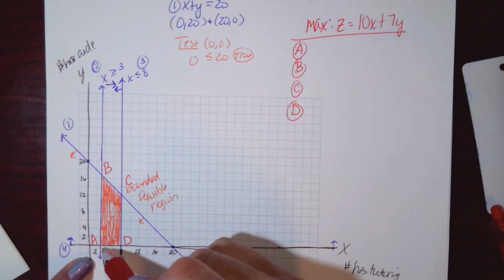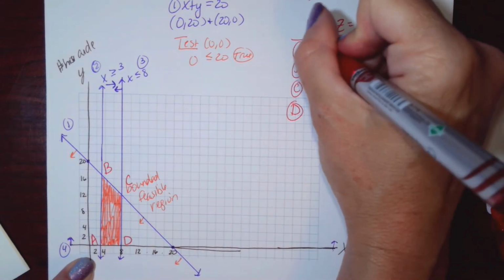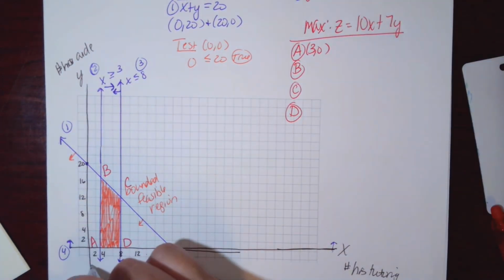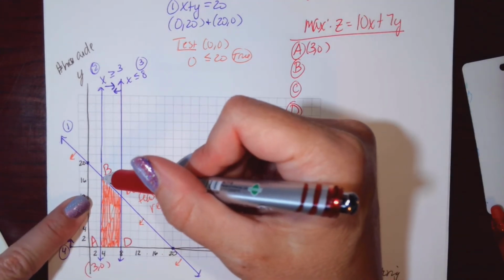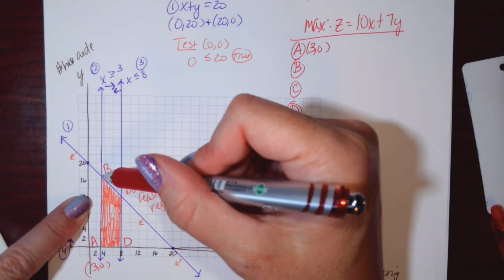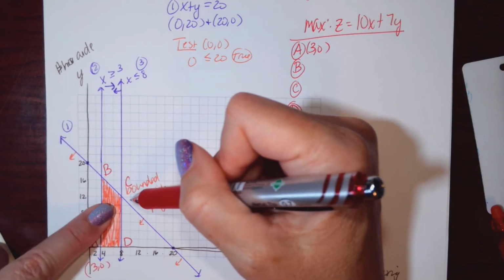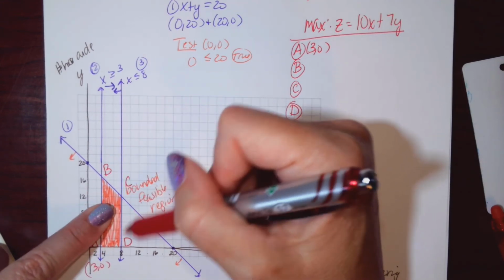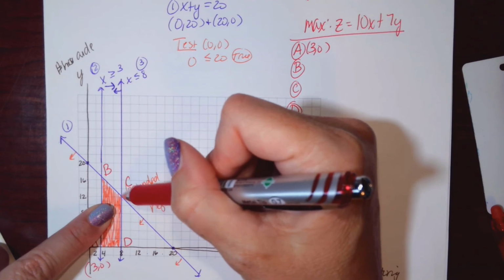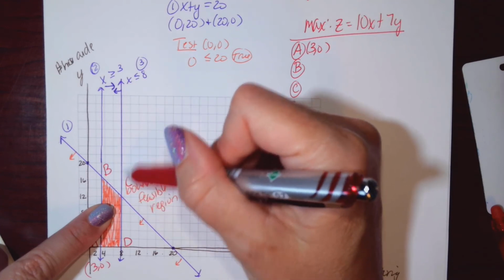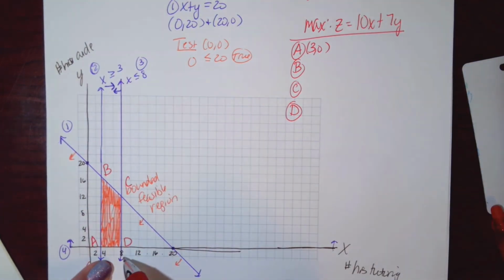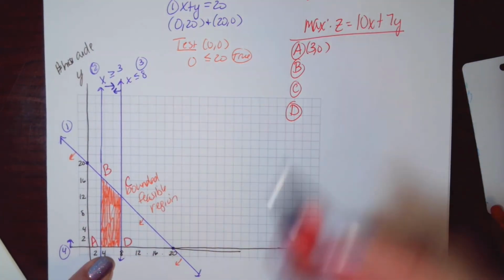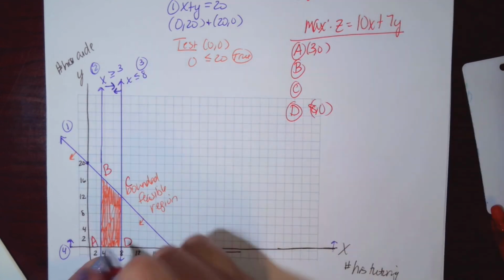A, B, C, D are my 4 corner points. Well, A is right here. It's on the axis. That's super easy. We moved over 3, so that point is 3, 0. B's a little iffy, so let's step aside from B. C is a little iffy. It looks like it's at 8, 12, but we are not positive that it hits at 12. We know it's on 8 as the x-coordinate, but we're not sure about the y. D is on the axis, so we know that it is at 8, 0.